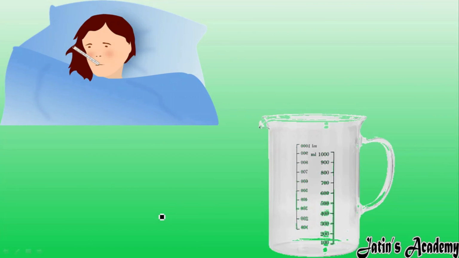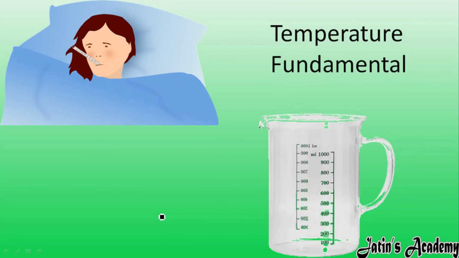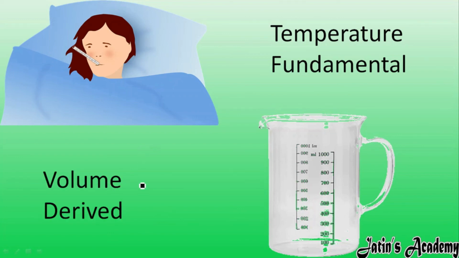Here I am having temperature. Temperature is a fundamental physical quantity. Temperature unit and temperature physical quantity do not depend upon any other physical quantity in order to measure. Next, if I am having volume, I want to measure volume. Here, the volume of a cuboid is length multiply breadth multiply height. So in order to know the volume, I should know all these three things. So volume is a derived physical quantity or derived unit.